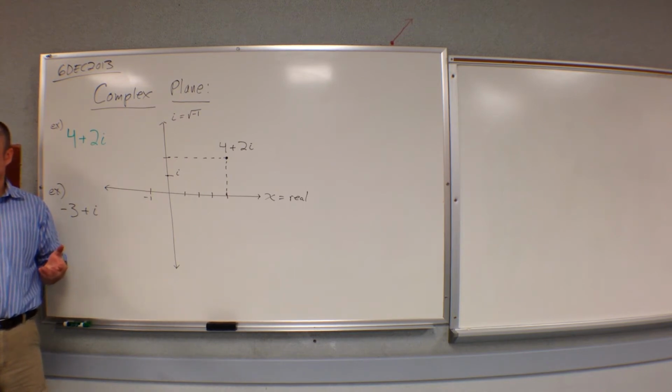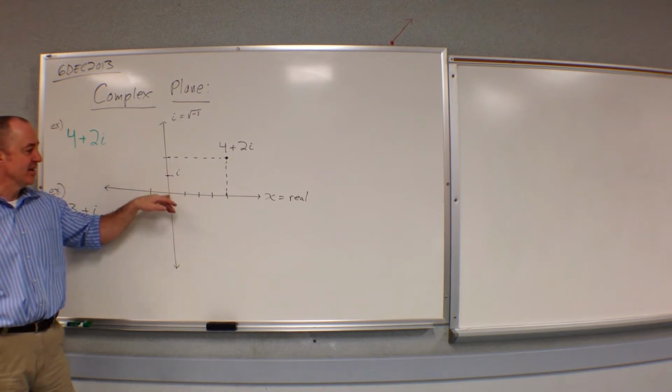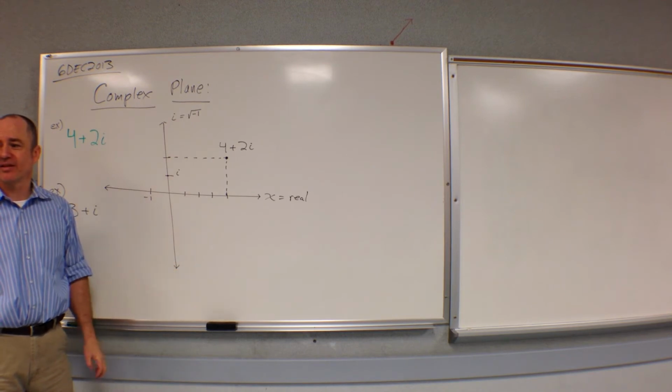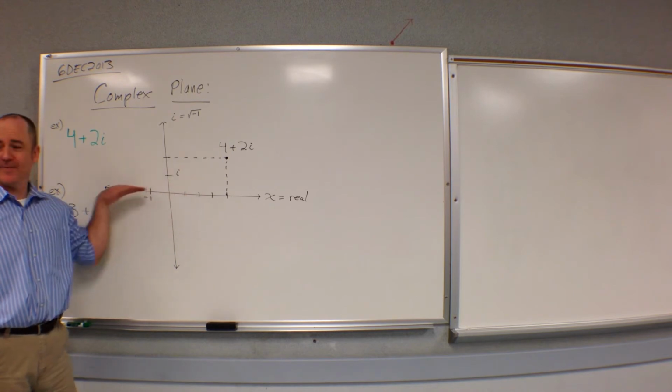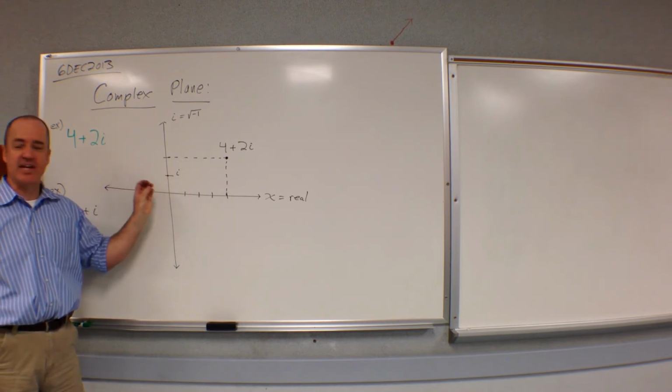No, you can't do that, because these things are x plus the square roots of the negative x's. Anything that has an i with it goes up and down. Anything that doesn't is the real part. So you can treat it like xy, but you can't write it that way.